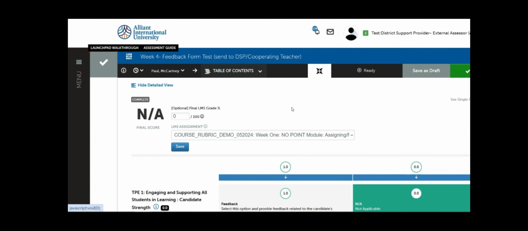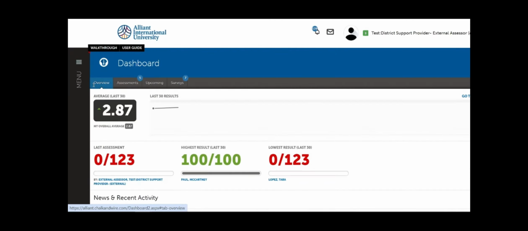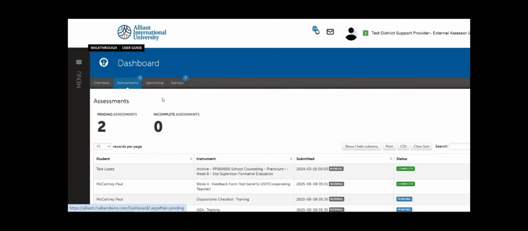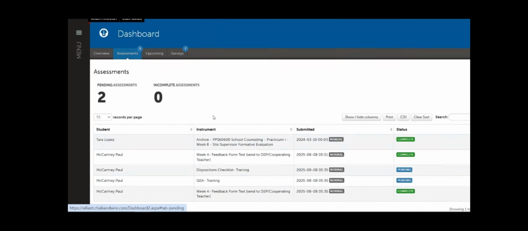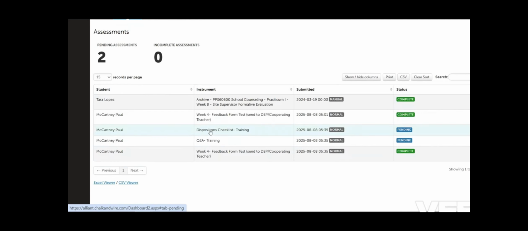And when you finish that, you can always go back to your dashboard and click assessments, and you have these other ones that are pending, the dispositions checklist and the QSA, but these are not meant to be done until week 8. So you can bookmark this page and go back to these assessments in week 8 after you've observed the candidate for the length of the term.